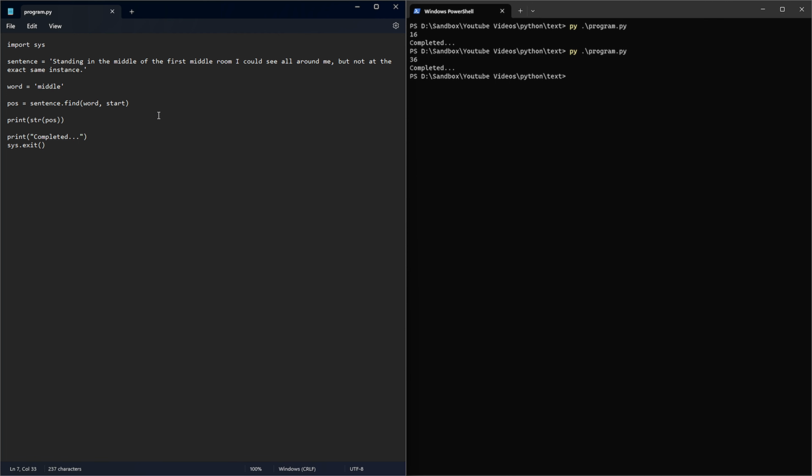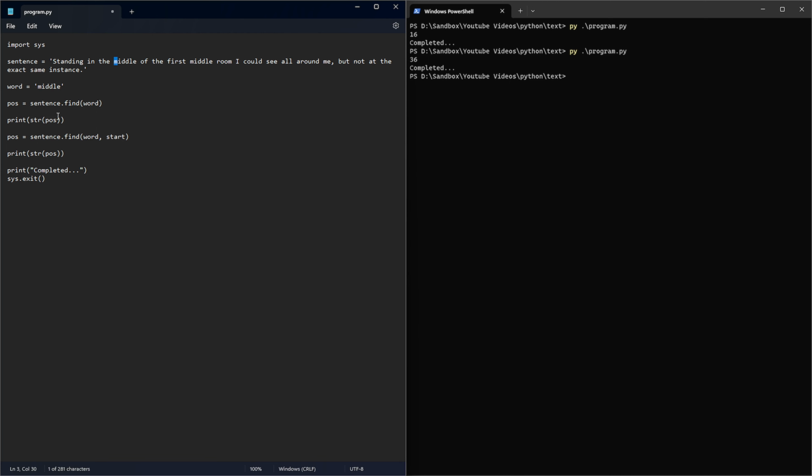So we'll just take this line, and actually we could take both of these lines, we can copy them and just paste them here again. And so what we're going to do is our find like we did a minute ago on word, but we're not going to pass it a starting position, which means it's going to start from 0, and it's going to give us back the position of this occurrence of middle. And when we get that back, it's obviously going to be 16.